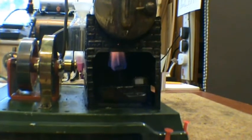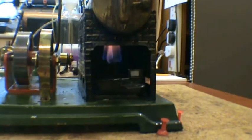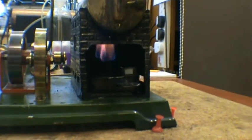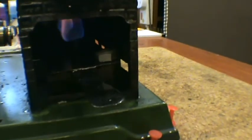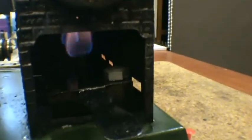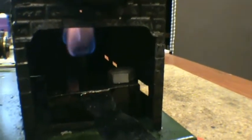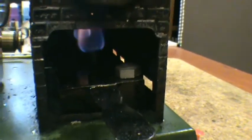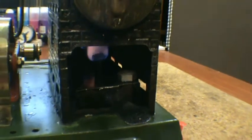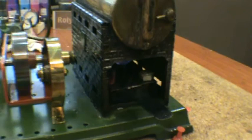The burner seems to be behaving itself for the moment, though it's the early days yet. Notice that there's part of a bolt there in place of the filler plug. The filler plug that was there was a cork, and that burnt up when it flared up last time.